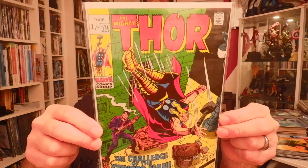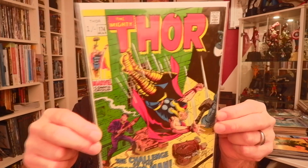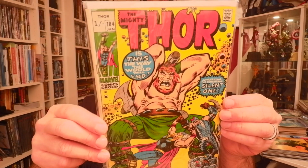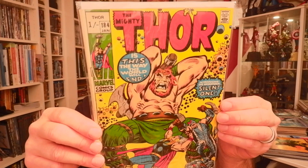Coming back up to date into the Bronze Age though, 1970. Lee and Kirby are still on it. I think that dynamic duo would carry on for another couple of years, wouldn't they, until Roy Thomas was taking over and all the new guys, like the Barry Windsor Smiths and the Buscemas of this world, Gene Colan, they were all coming through and they were ready for the next. John Buscema is in this one.